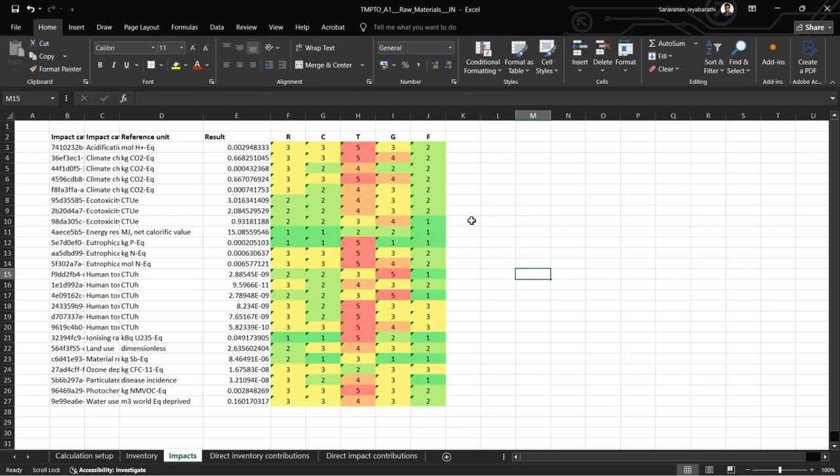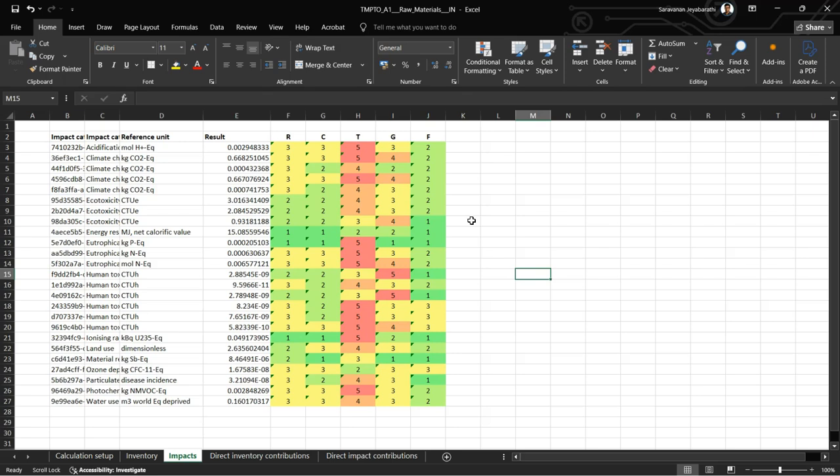And in case of LCA, ISO 14044 suggests going with data quality assessment, and it is not mandatory, but still when you want to go for the LCA with critical review, then it would be required, right?